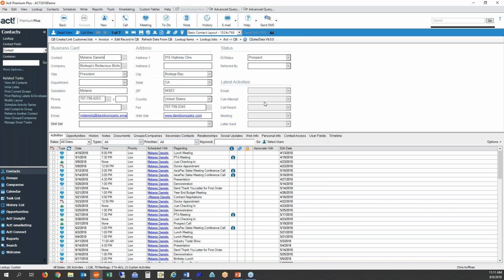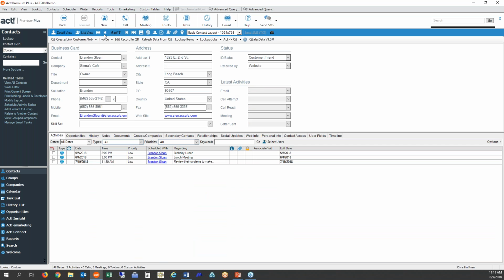So when you create histories, these system fields are automatically populated. So you can immediately take a look at a record and know when you last had contact with that person, when you last emailed, when you last had a phone call, a meeting. Well, these are fields in ACT. That means you can query on them as well. So we're going to be querying on these fields when we create our lookup.